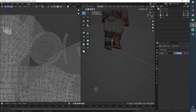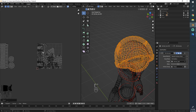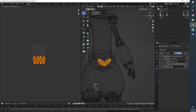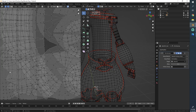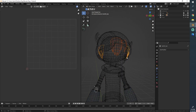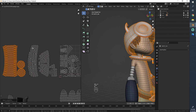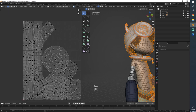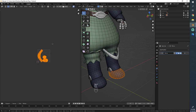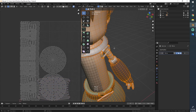What else do we have in here? So that's of course the helmet. Let's just move that all the way out for now. What else do we have here? This should be these ones. And then we have the hair. Probably all the hair. Yes, put that over here maybe, just without intersecting with anything else. Then that's probably the feet. And I think there's one last part maybe, and that should be the handle here.